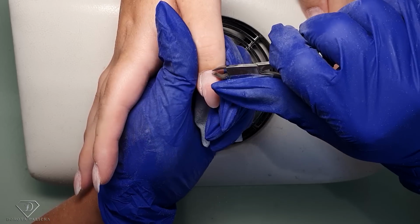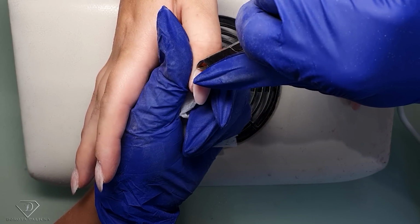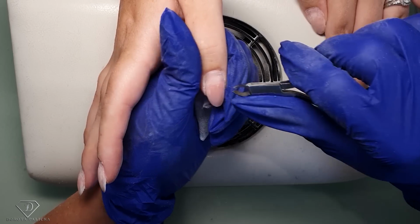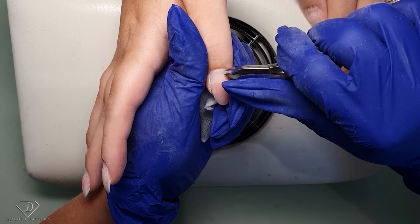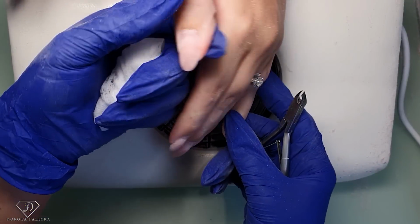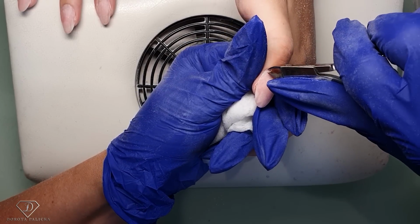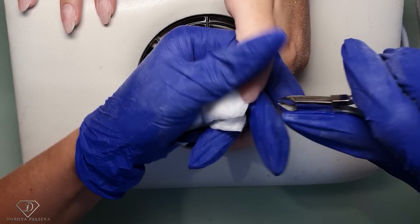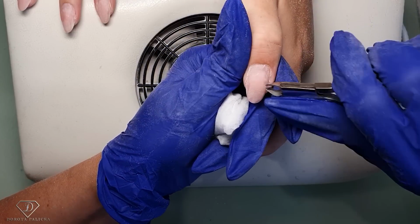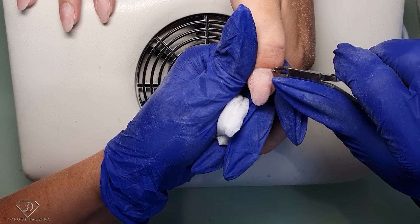I quite like to also do this stage after I have shaped them. I always make sure I have no product on the nail plate, because that's what causes the lifting. And the actual nail folds, I'm quite often cleaning, giving them a final clean after I have done all the gel application, all the filing and shaping, and just before the gel polish, I'm giving them a final inspection, and if needed, I might lightly touch them up a little bit more.